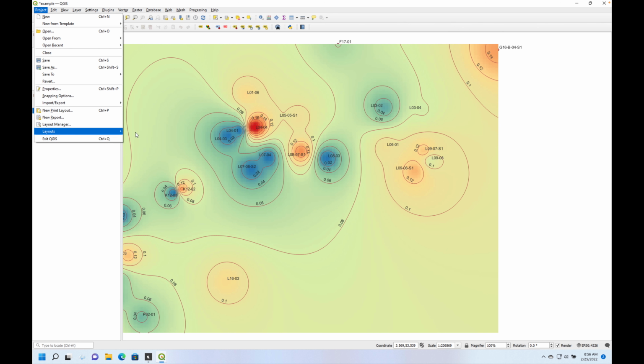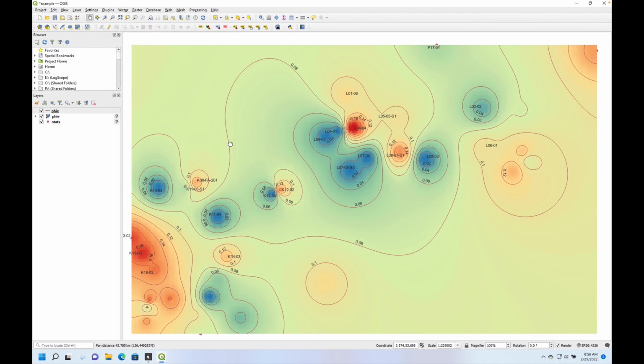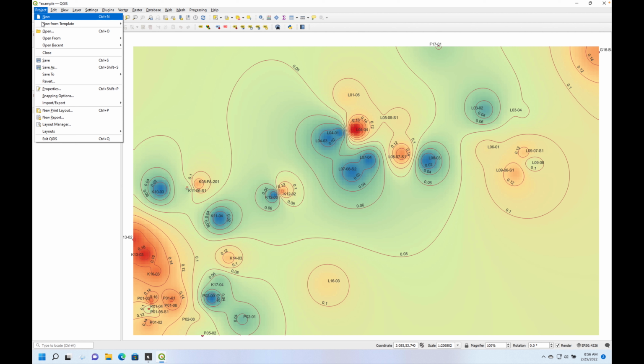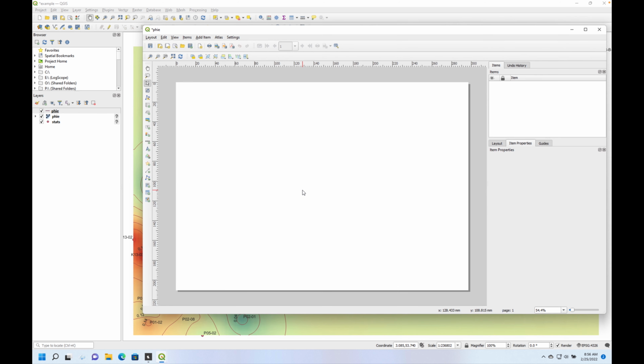Now, if you want to export the project as a TIFF file, you can do that here, and you just save it, save as, or save to various things. Let me just move this back here. If you want to produce a PDF, you have to go to the Layout Manager, or create a new print layout, which we will do here. So I'll call this IE, and it opens this tool here to do the layout and to produce the map.